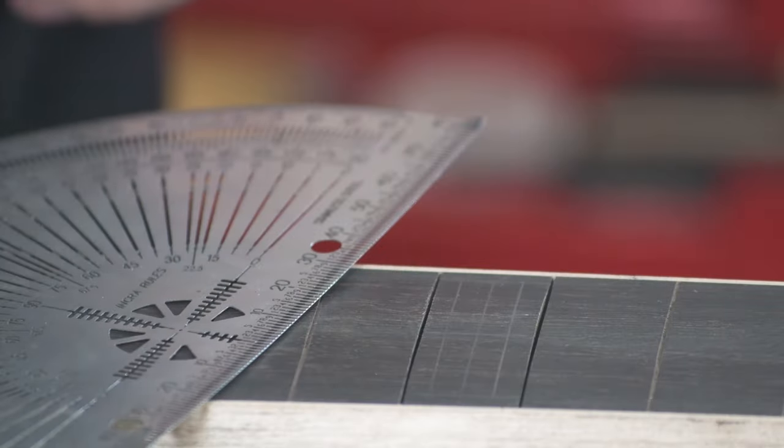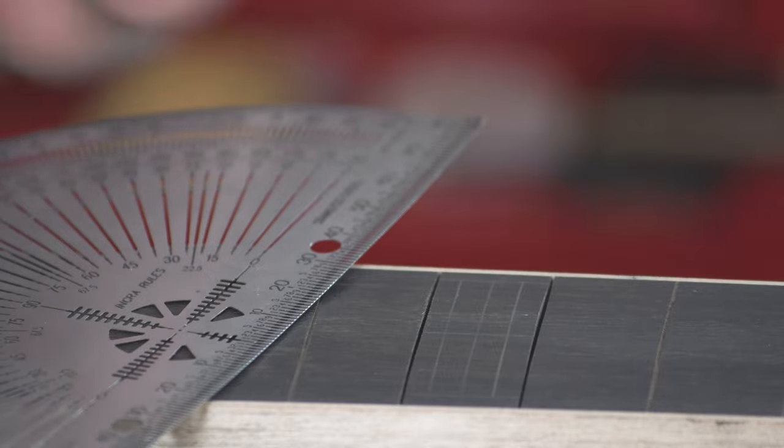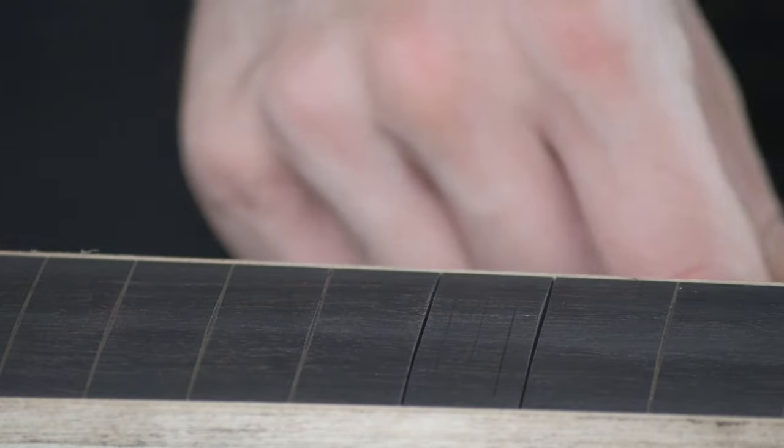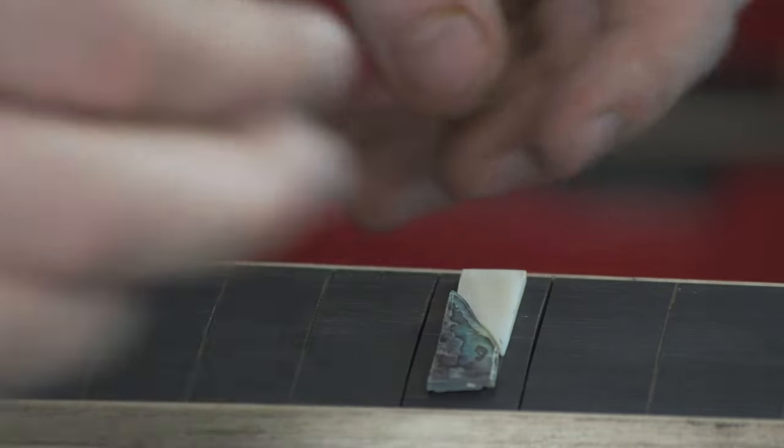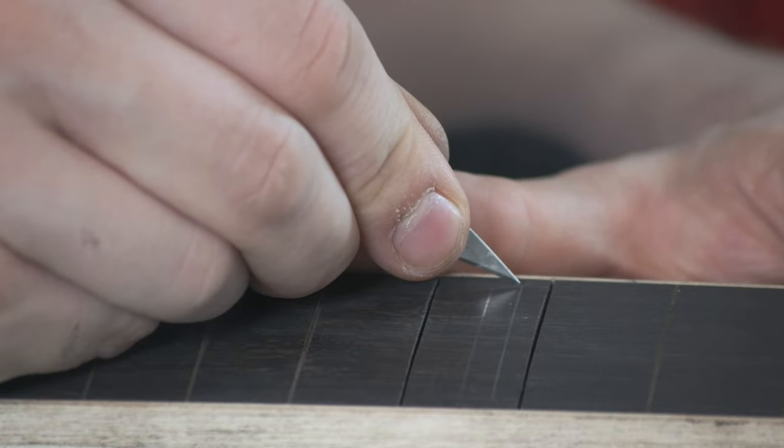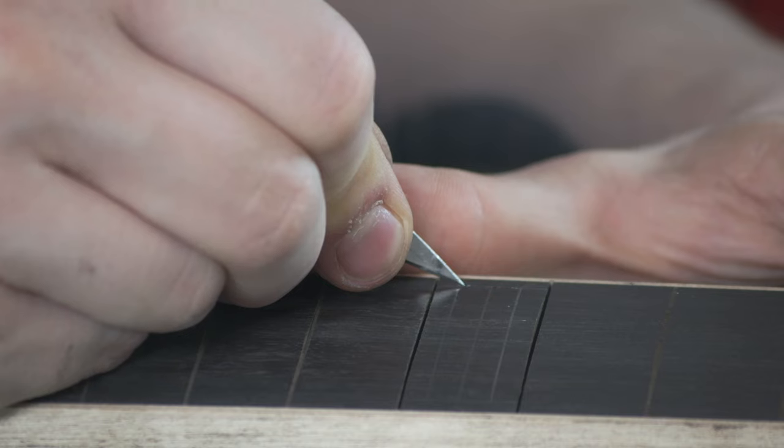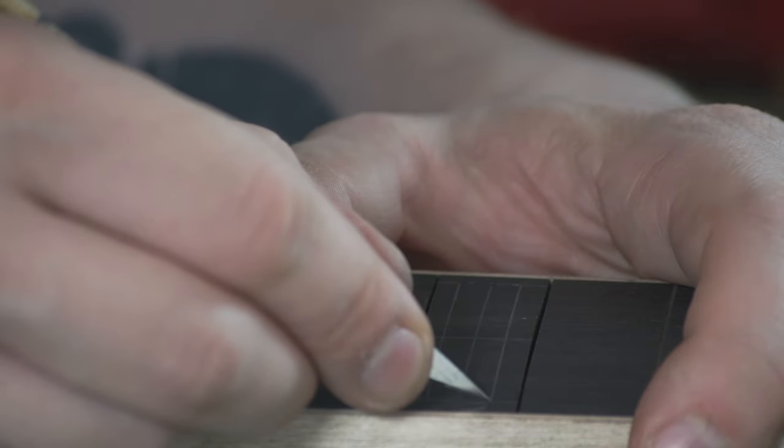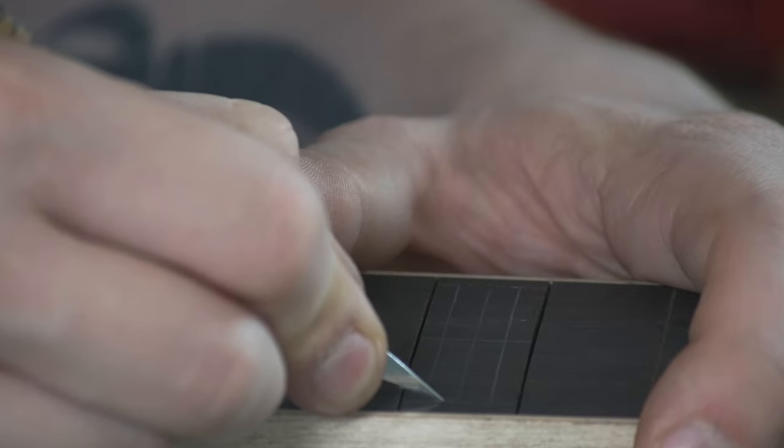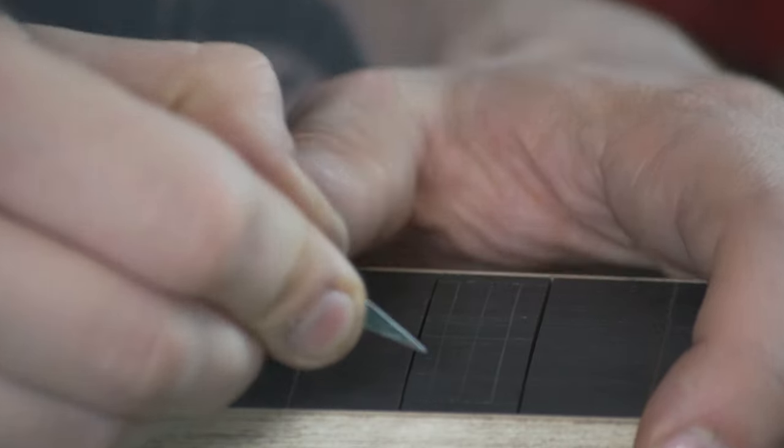So now the fretboard is radiused. I've done 120 and 150 and it's time to start the inlay. What I've done here is I have the 12th fret. I've marked out the dimensions for what we're about to do. Now technically I could just inlay these in pieces, which wouldn't be a bad call. But I do want it to kind of pull together. So I'm just gonna empty out that void there. And to do that I'm gonna be using the Dremel tool. But I want to have clear cut lines so I don't accidentally go over.